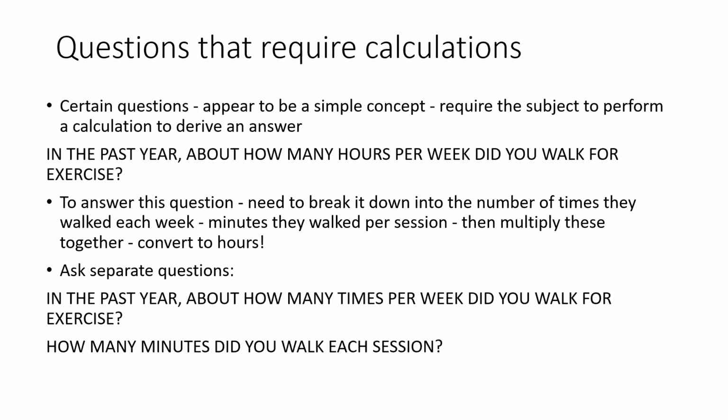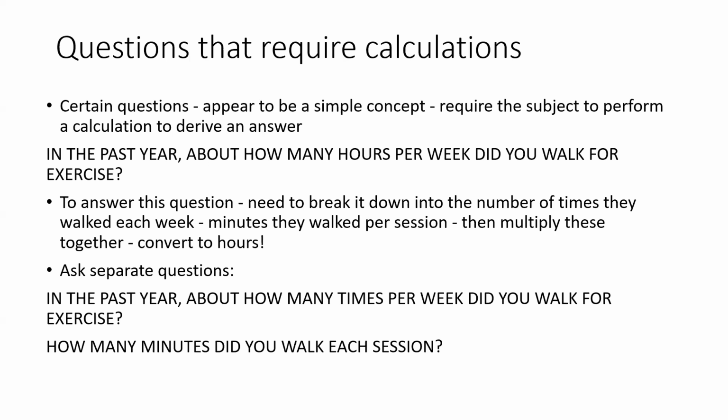So again, remember that there are some questions in which, in the background, the respondent is doing some calculations in the mind before answering. There also you have to do a decomposition of the question. So if you're asking, in the past year, how many hours per week did you walk for exercise? Now you know that the respondent needs to break it down into number of times they walked each week, then the minutes they walked per session, then multiply and convert it into hours.